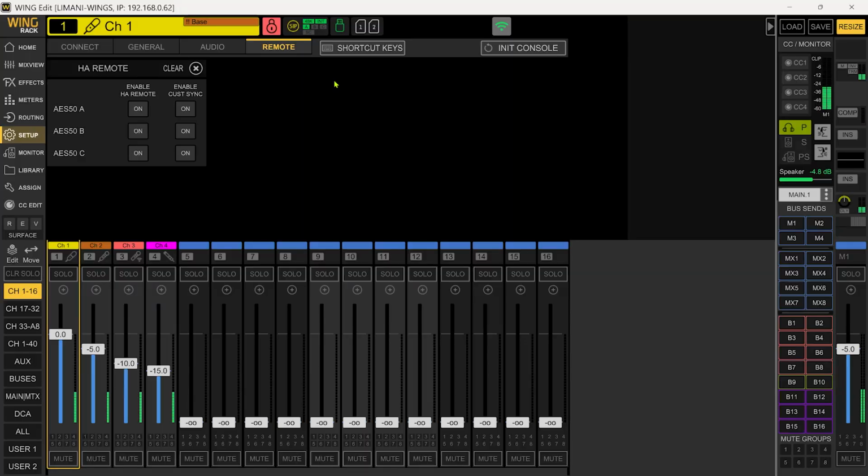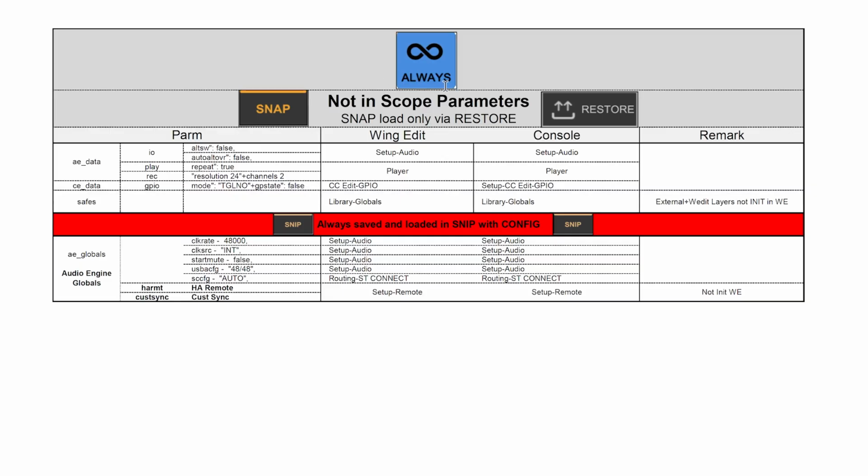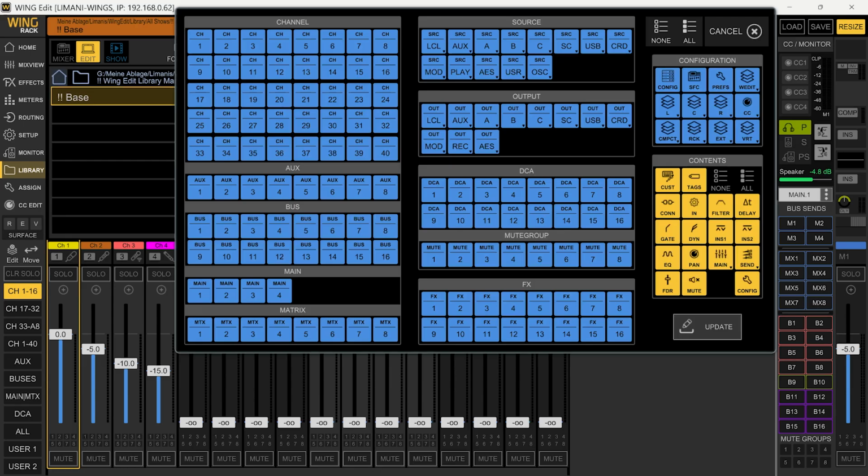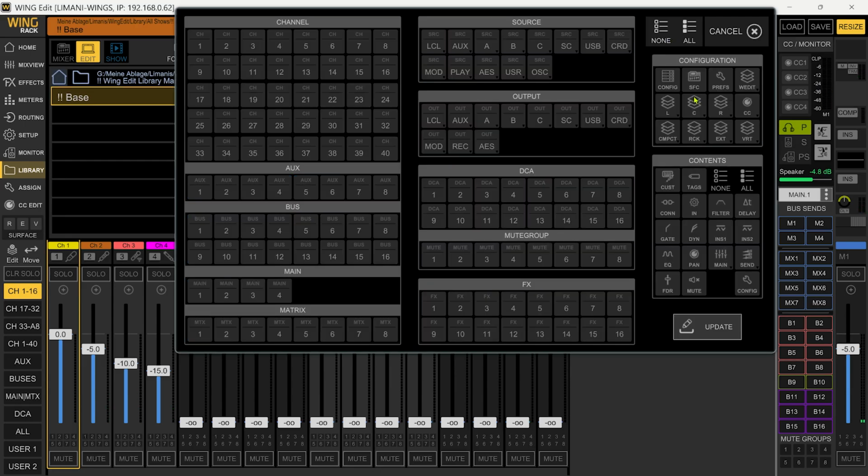So that's all about the always setting, but since there are also critical parameters in there, that is why I spent a lot of time to make it very clear how you get them saved and how you get them loaded. Okay, what's next? So now we can start with the configuration box, and let's have a look into the parameters which are behind the scope config.